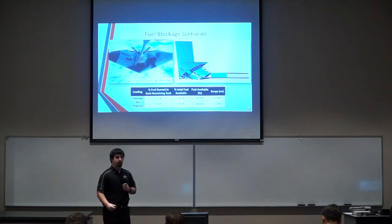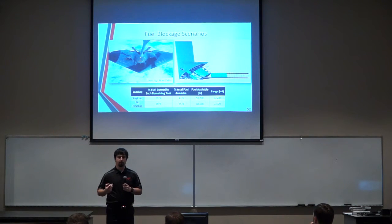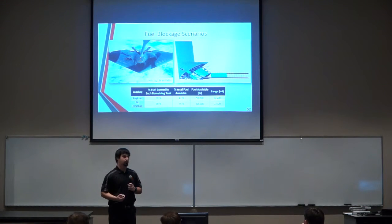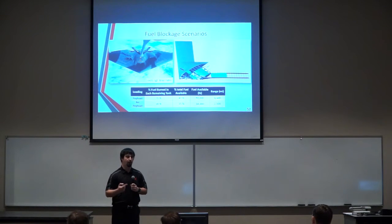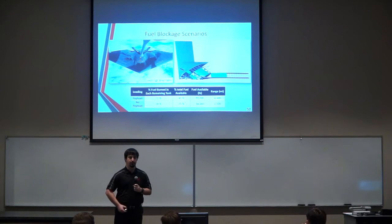With this fuel configuration, we were concerned about one fuel blockage scenario. This scenario arises when 100% of fuel is trapped in the wing tanks, which comprise both our largest tanks and the furthest from the CG in the rear direction. However, since we are using these tanks immediately on takeoff, it is assumed that the only way we can achieve 100% blocked fuel in the fuel tanks is after aerial refueling, which we do to recover the 27% fuel we do not take off with, or possibly for a strike from the continental US to Southeast Asia.